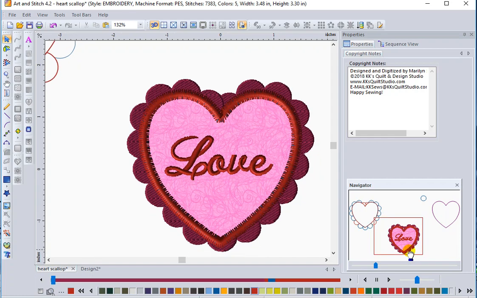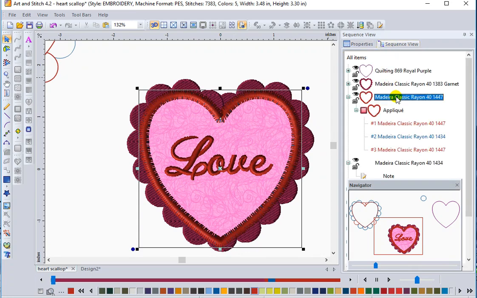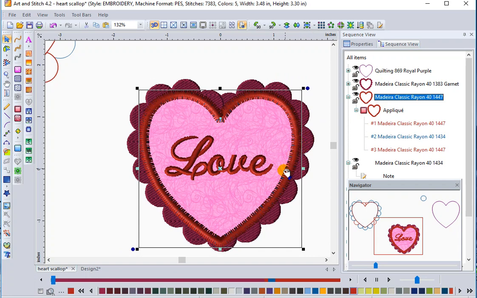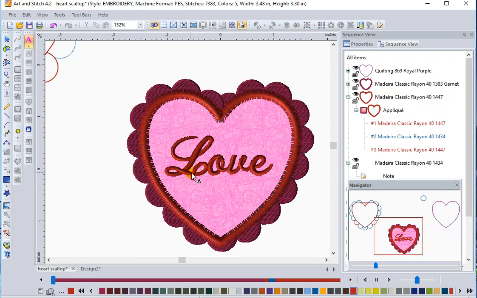And then I took the heart outline and applied an applique to it. You'll see that right here. Here's my fill stitch for the scallops. Here's my applique tool, and then I added some lettering, and I think that is Princess Script.